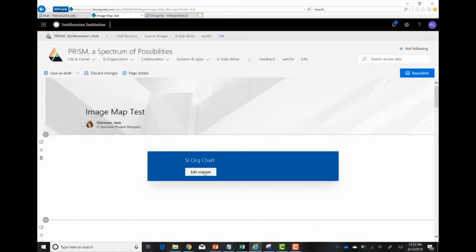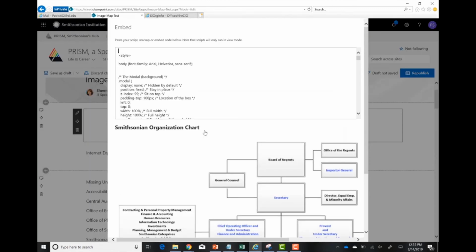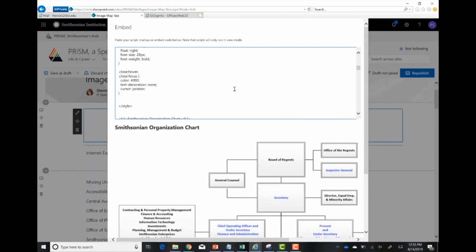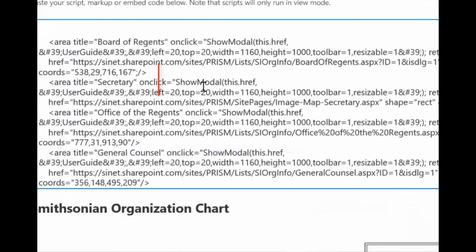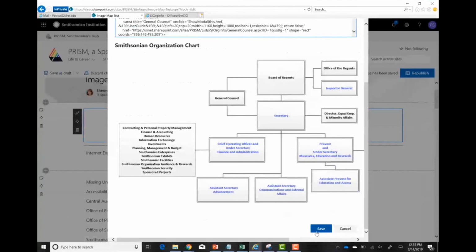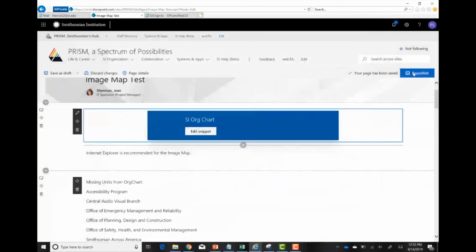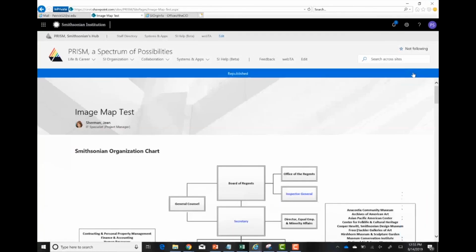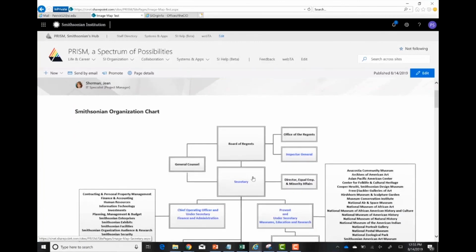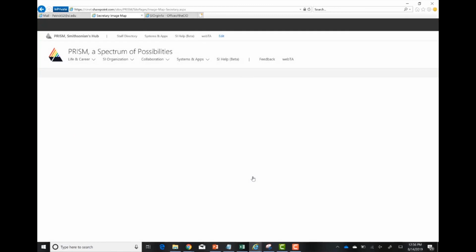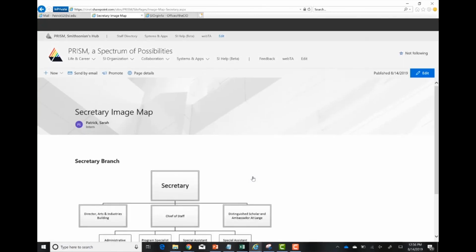I'm going to click edit my snippet, and for each hotspot that was the blue unit, I changed show modal to just location. So now it just takes us to the next page normally instead of opening up a new window and not doing that modal within a modal thing. So I fixed that. So now we're going to go check, make sure that's okay. So now it just takes us to the new page. So that is fixed. We can see here.